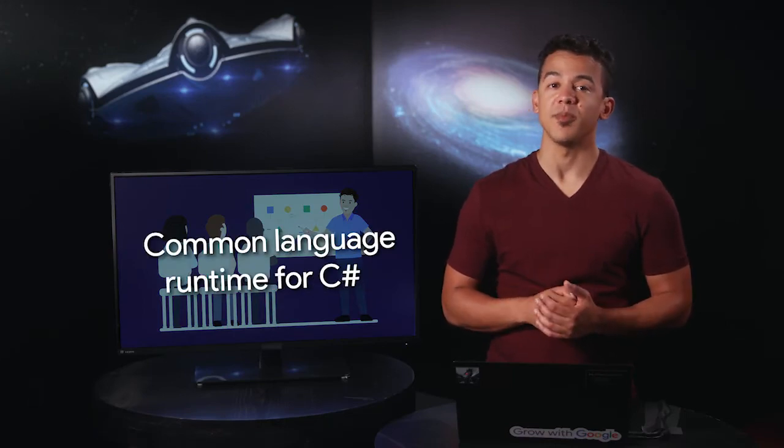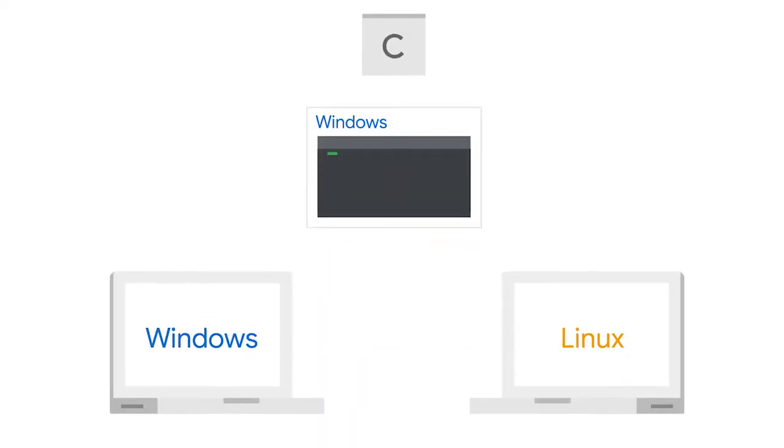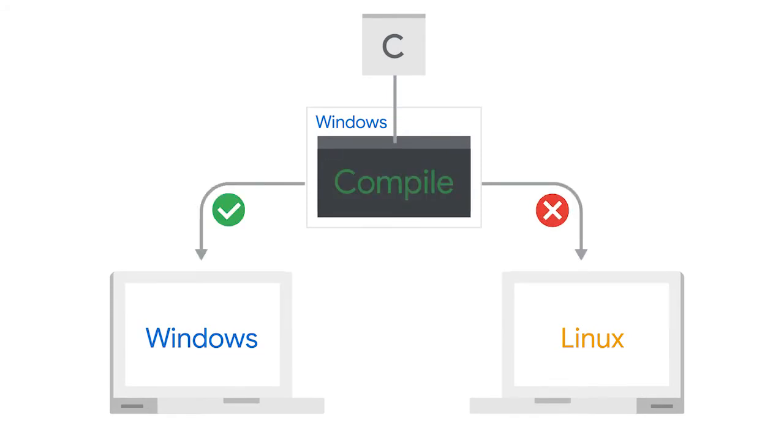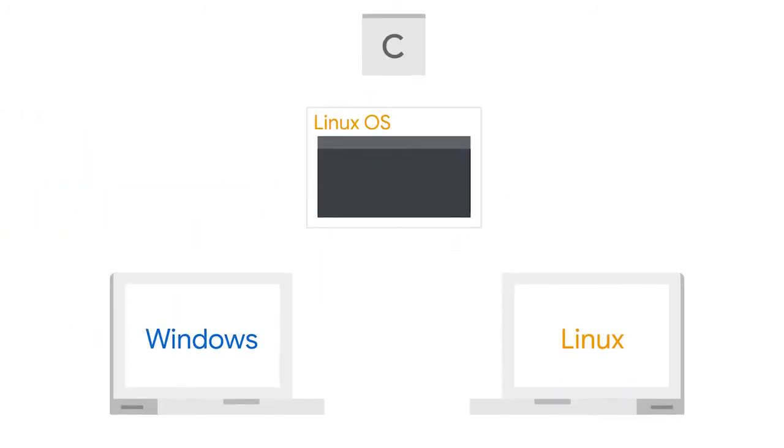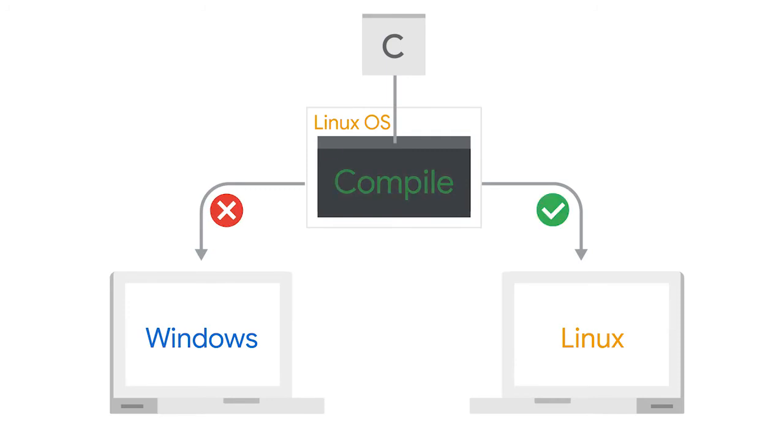Say, for example, you have a program that's written in C and you're running on Windows, but you want to run the program on a Linux server. To run the program on a different operating system than the one you're currently running on, you need to compile it on the destination OS. So, in our example, that would mean you would need to compile the source code in Linux OS, and preferably one that has the same versions of the installed libraries on the destination server.